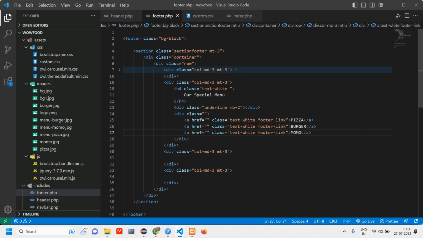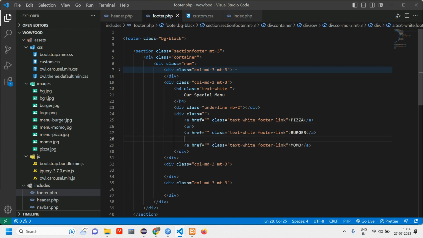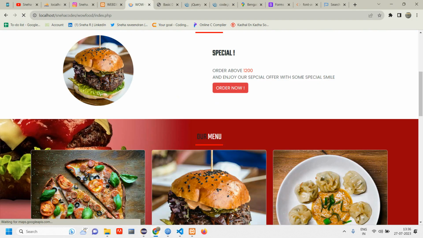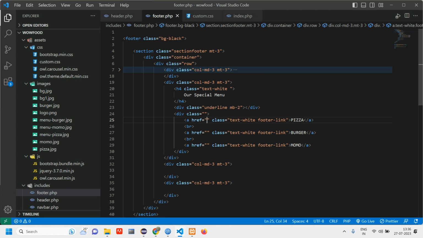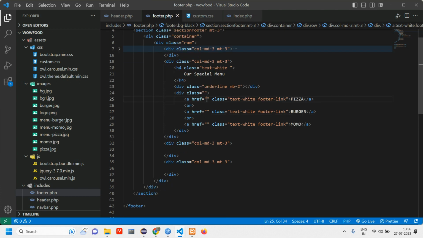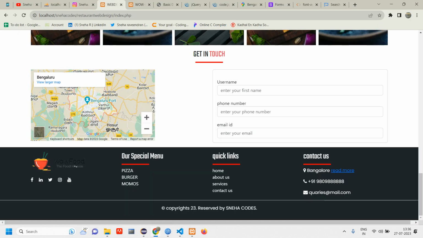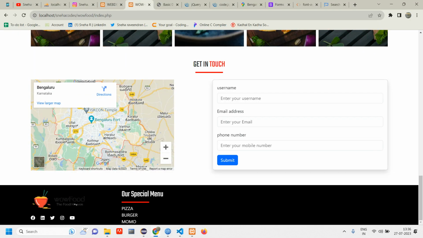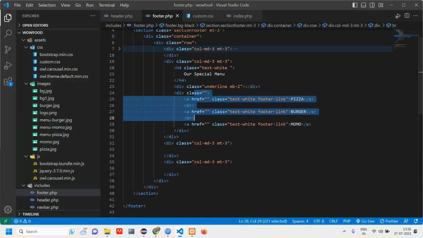So for that, what you can do is you can either add a break tag here. Okay, add a break tag. Or you can just create another div tag for each. Okay, so the link that you give here, it will just redirect. So that's it about this section. So you can see we have achieved the same section here as well. And the next is that we have quick links. Let us quickly do this also.